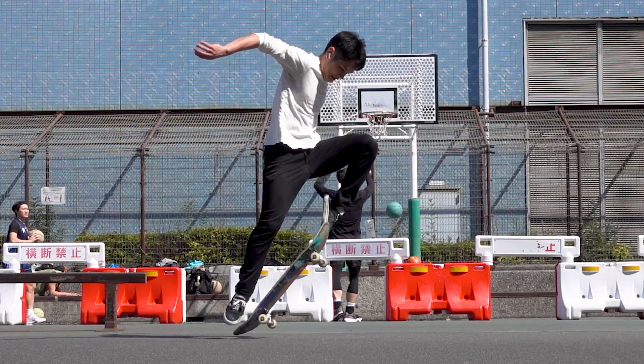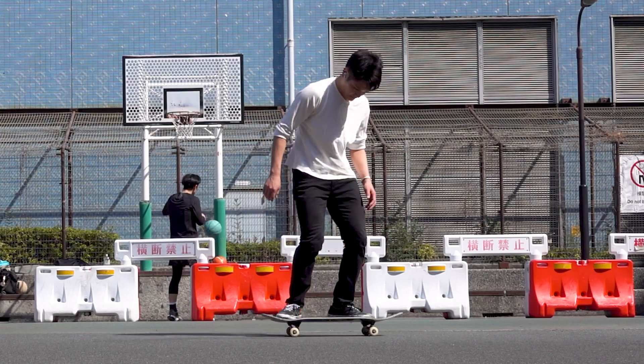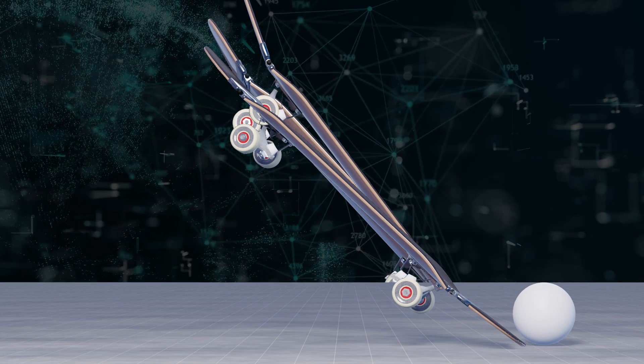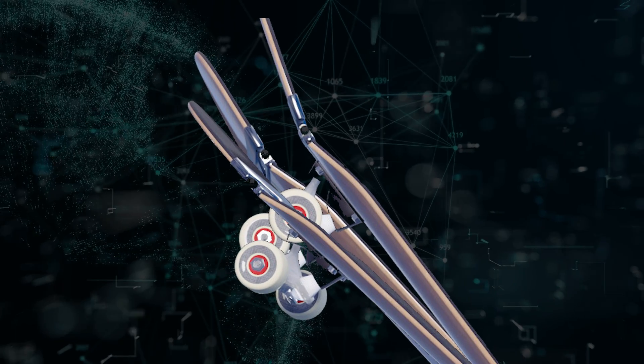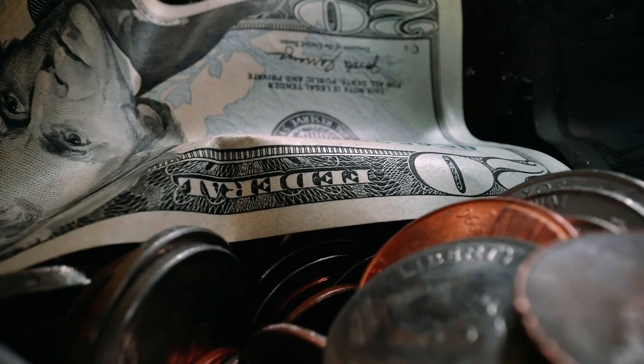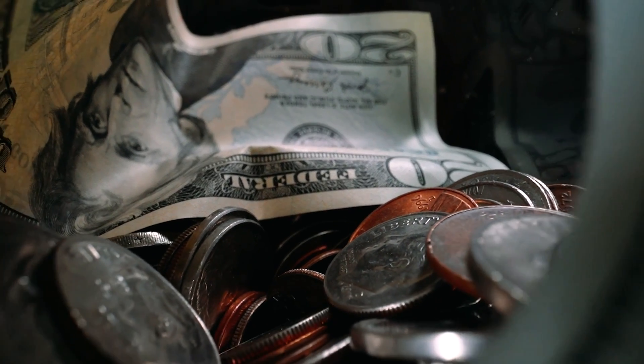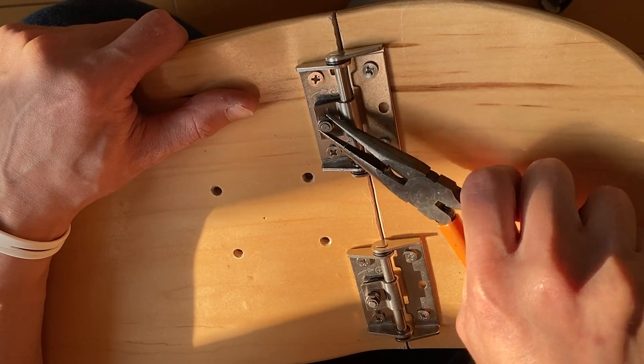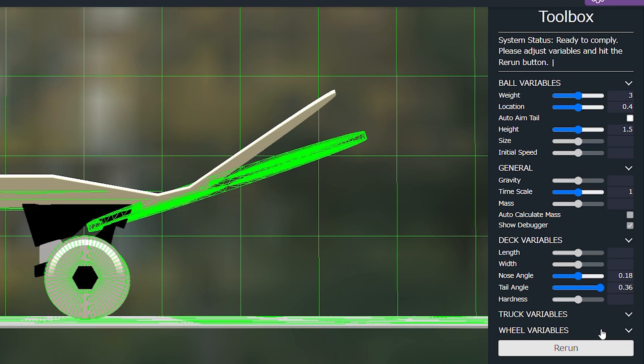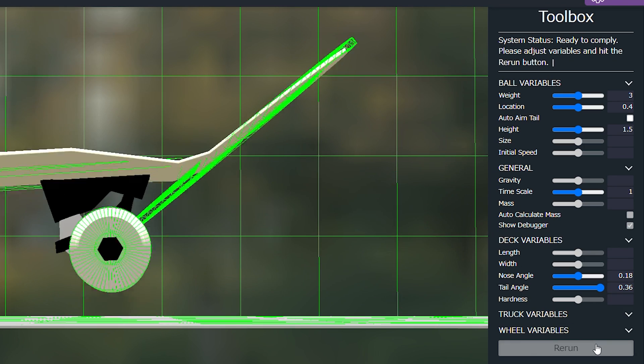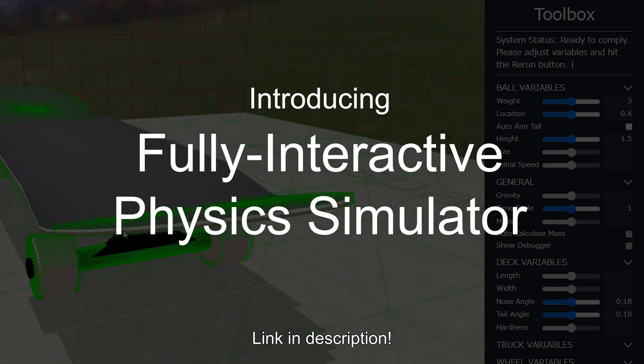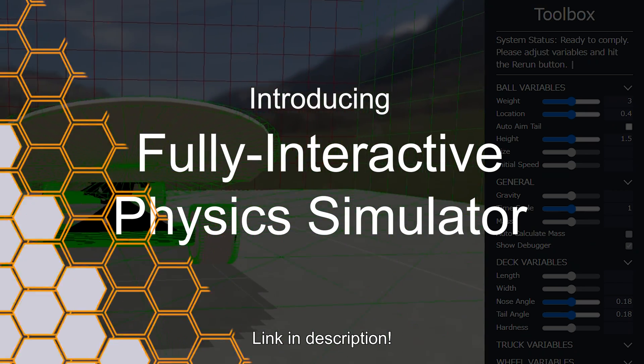Pop is in every trick. Since this channel analyzes the science of skateboarding, I've always wanted to compare various tail angles, but I don't have much money to buy so many boards. So in this video, we will examine how the tail angle affects the performance of the board using multiple methods. You can verify the tail angle of your choice using the physics simulator I will introduce in the latter part of this video.